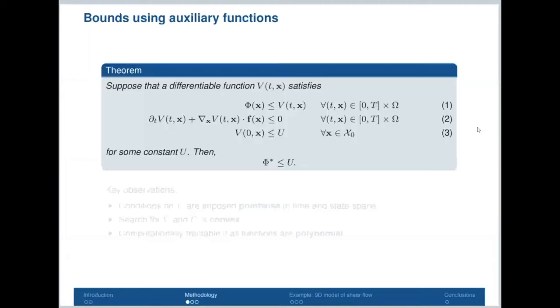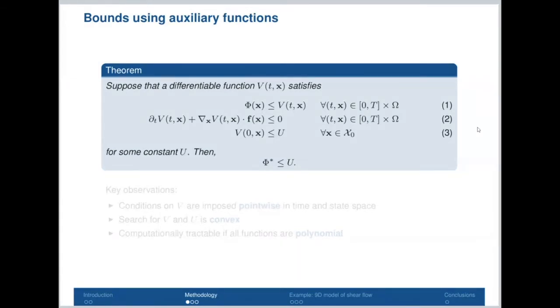Right. So the main result at the heart of this talk is the following. So remember, I want to find an upper bound, let's call it u, on this maximum amplification of the quantity phi, which I denote phi star. And I can prove, I'm not going to do it, but I'm going to just state the result. So I can prove that this bound holds if I can find an auxiliary function v, which satisfies the three conditions that I've shown here. So the first condition just states that my observable, the quantity of interest phi, is bounded by v at all times and at all points in the region of phase space where I'm interested.